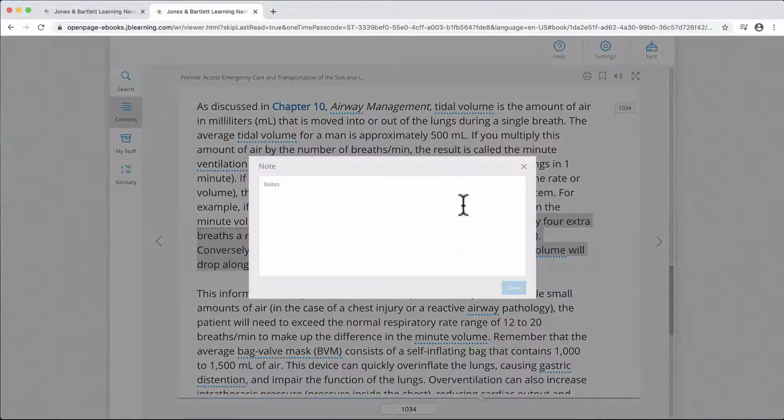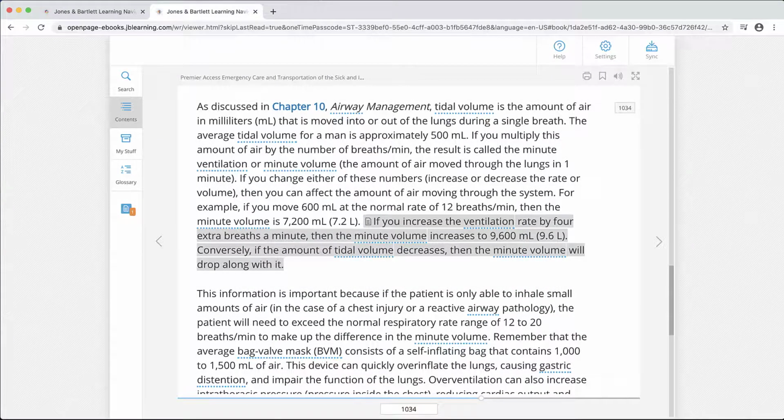Upon leaving a note, the selected text will highlight in gray, in addition to displaying a notation icon at the beginning of the section, which indicates a note is available to review for the highlighted text. A note icon at the bottom of the left-hand toolbar will reveal the presence and number of notes created on a given page. After creating annotations and before closing the eBook, it is important to click the Sync button at the top right of the page to ensure all changes are saved for your next session.